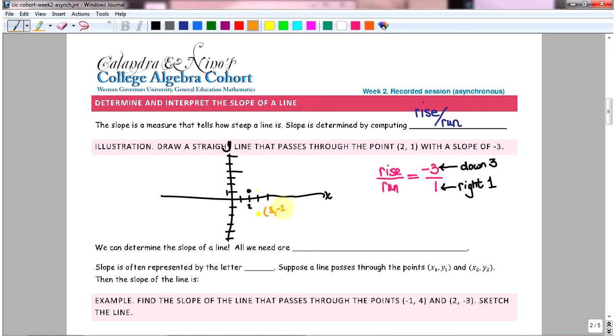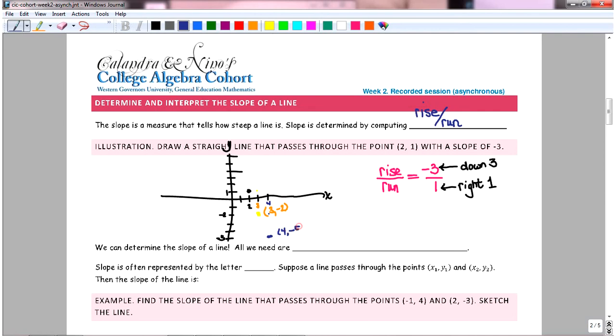Okay, so let's try that again. So we're starting off with a point on our graph. Okay, so now we have (3, -2) on the graph. Let me just mark that off so we can see it a little bit better. So now we need to go to the right 1 space. So if we're starting at 3, we go to the right. That's going to put us at 4. And now we need to go down 3 units. So if we're starting at -2, we're going down 3 more units. -2 minus 3 is -5. All right, and that'll be the location of our next point, (4, -5).